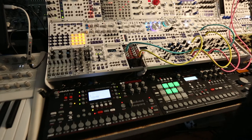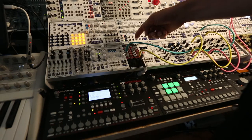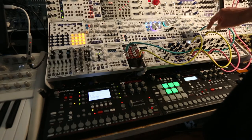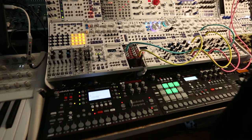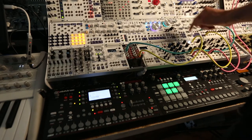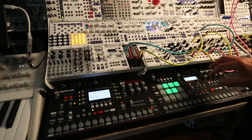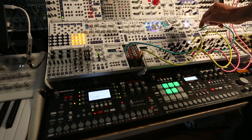Okay, so I have a basic patch set up here, and I want to use that to illustrate the power of the Octatrack MIDI sequencer in conjunction with the Dbldecca. Starting with track 2, we're going to send a gate output to the gate input of Elements, audio out of Elements into the 4MS Dual Looping Delay, and the audio output of that into my mixer. The MIDI clock out from the Dbldecca is going to the ping input of the Dual Looping Delay to keep everything beat synced. This is sending tempo information for my master clock, which is the Analog Rhythm. So when I press play on this, everything else starts, sends its MIDI clock, and this stays in time.